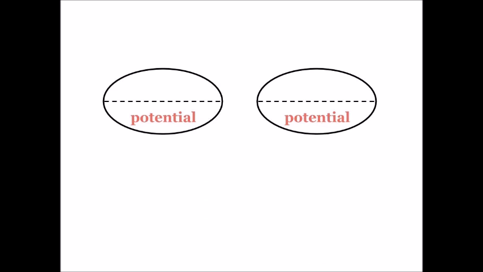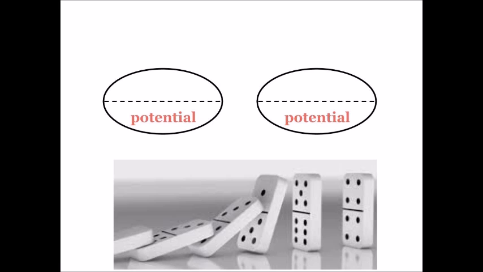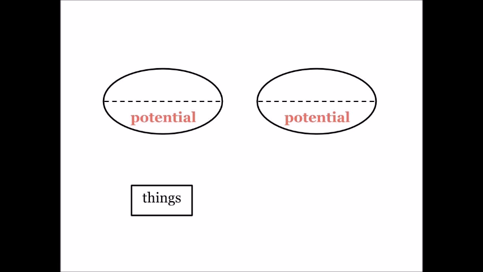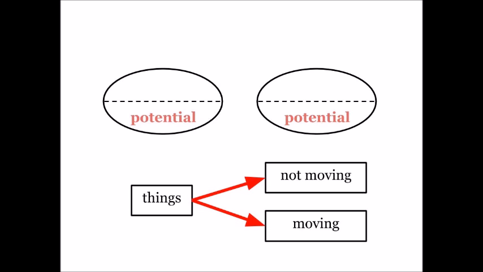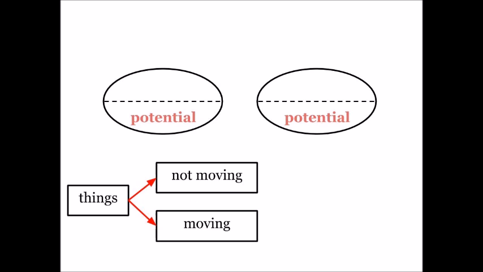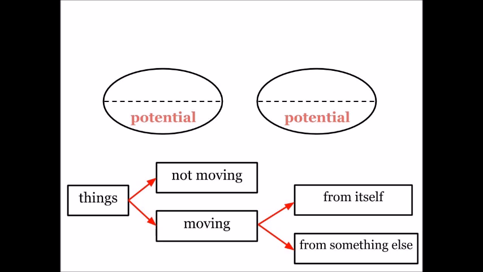But from now on, for the sake of sanity, we'll try to stick with physical movement or locomotion, because that's kind of easier to think about. Again, Aristotle doesn't just jump to the conclusion. Everything must have a cause. Aristotle starts with things, and he notices that they either are or are not moving. And if the thing is moving, that motion came from either the thing itself or from something else. Common sense. That's our goal here. The goal also is to go from potential to actual. Or you could say the goal is to go from point A to point B.